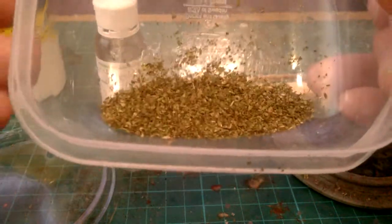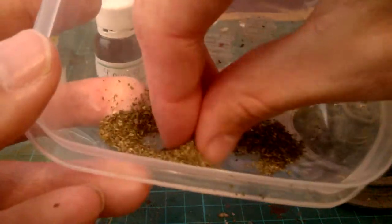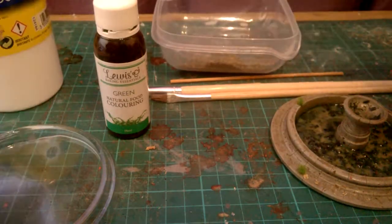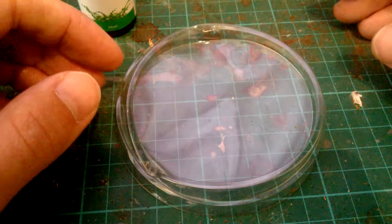And just as a sort of leaf effect, this is a kind of new product for me. Obviously this is moss grass sort of static flock, scattered flock and that. So I'll be using that just to plodge into it and give it that sort of leafy effect. So anyway guys, I'll come back to you in a second and we will start this tutorial.